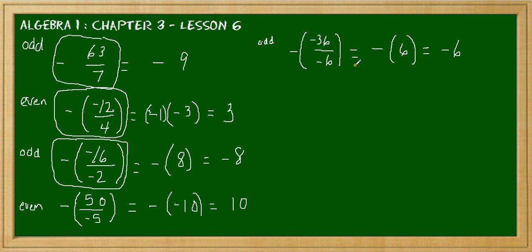Let's go down to F. The negative of negative 44 divided by 11. And again, I'm just going to put parentheses around there. And what's negative 44 divided by positive 11? I could just think right off the top of my head, well, that's going to be a negative number, right? It's going to be negative 4, because negative 4 times 11 is negative 44. And again, it's the negative of negative 4, which means we're going to have a positive 4.